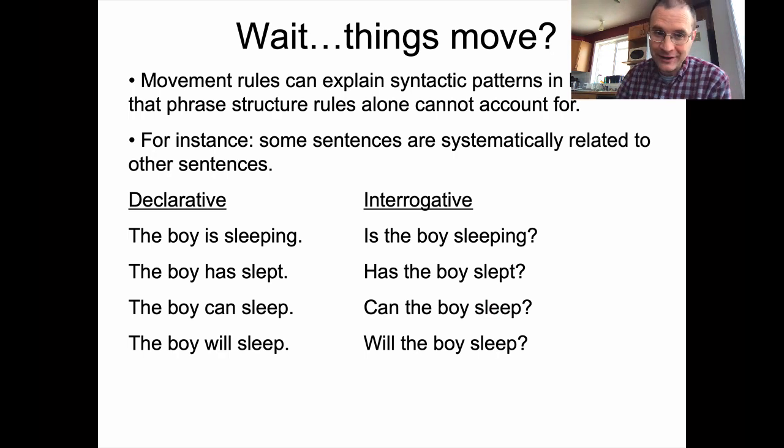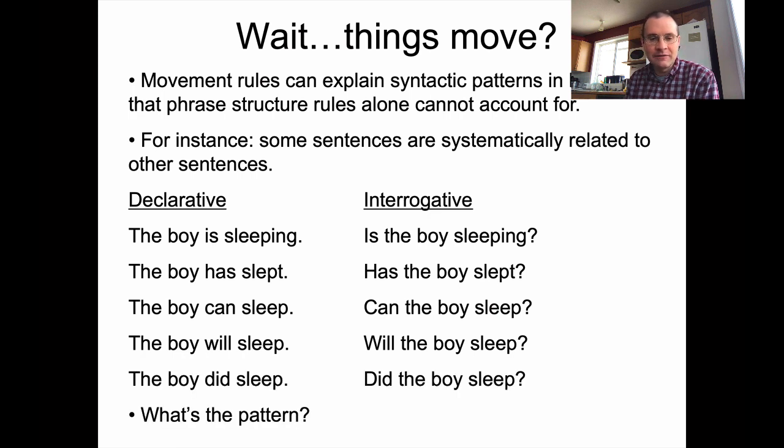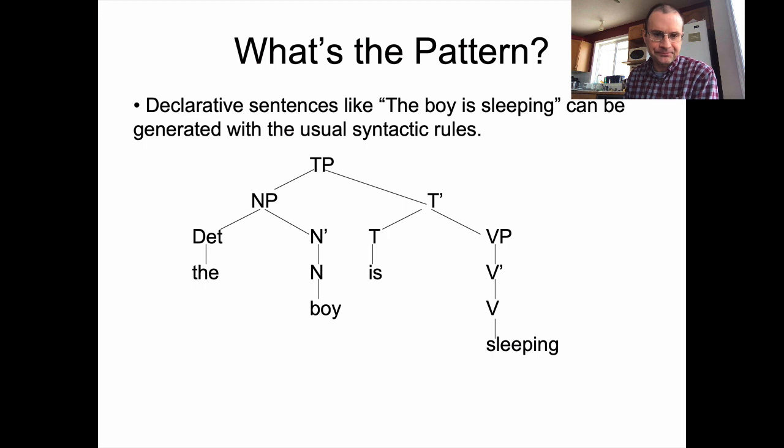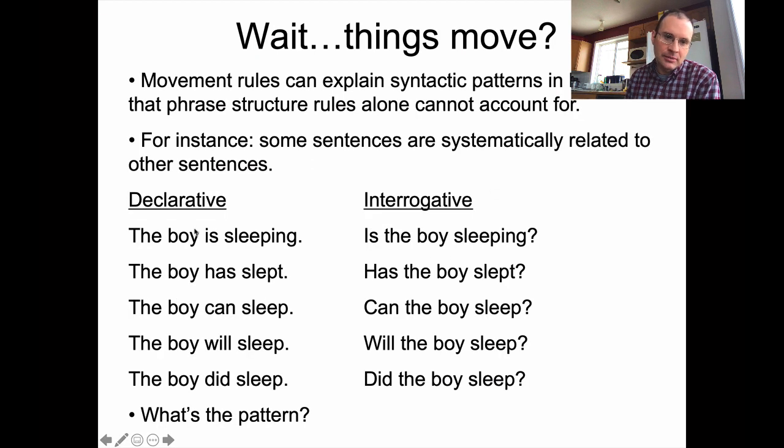I paused for a question a minute ago, so I'm not going to stop the video again, but I will pause here and say, can you explain or describe what is happening in going from the declarative sentence to the interrogative sentence? There's something in common that all these pairs of sentences share. What is it? How do you make it a question? Well, hopefully this has jumped out at you by now, but if you take a look at another one, "The boy did sleep." "Did the boy sleep?" What's going on is we're moving this verb here, the auxiliary verb, to the front of the sentence out of its original slot in the middle.